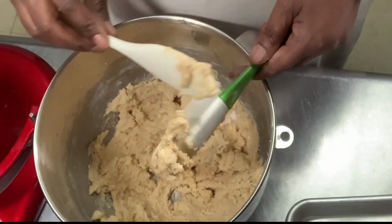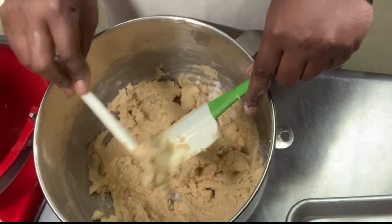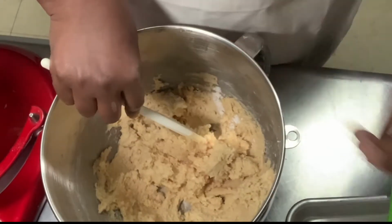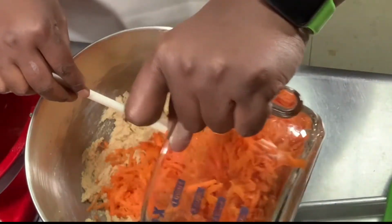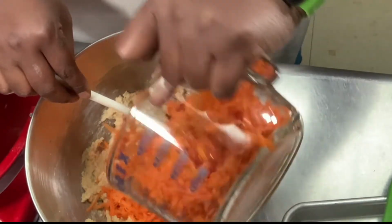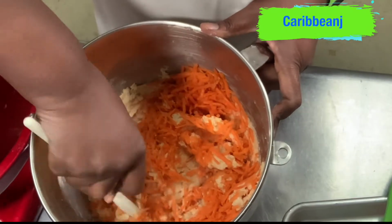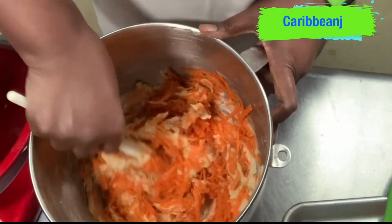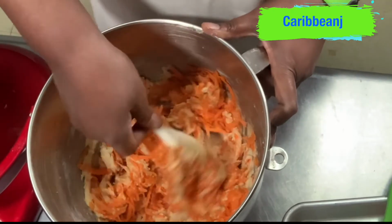Okay guys, now I'm getting ready to add the carrots in here. I just need to clean this because I will be using this spatula again. The carrots will loosen this up a little bit. Okay guys, you add the carrots a little at a time and you just keep tossing.